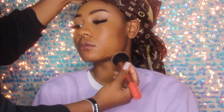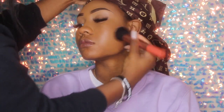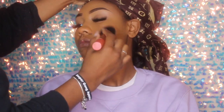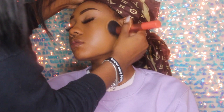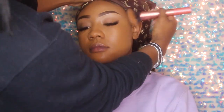So now I'm taking my Real Techniques blending sponge, as y'all just saw. And this is the Instapop brush by Real Techniques. And I'm using the color Macao by NARS to put her foundation in. And it's just going to oxidize and melt into her skin. I don't use a lot of foundation at all, especially when the skin is already nice and doesn't have a lot of blemishes, you guys. It's really, really not necessary.